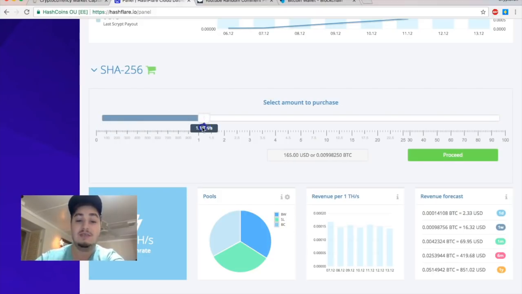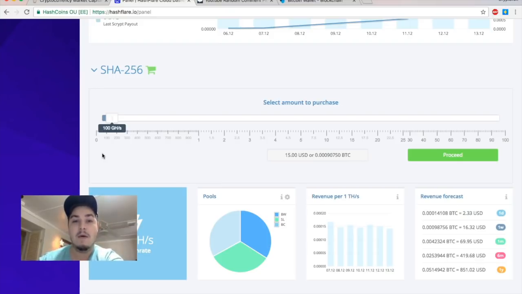I recommend starting with at least one terahash, but you know what? There's some people that start with a lot less, putting $25 and putting $15, and I've had people underneath me put in $15. They're getting started with that 100 gigahash a second, and in the long term, if they're reinvesting daily or every month, it's going to be profitable, and you'll watch that snowball and compound until you have something profitable where you can withdraw monthly and still sustain the amount over the years to come with Hashflare.